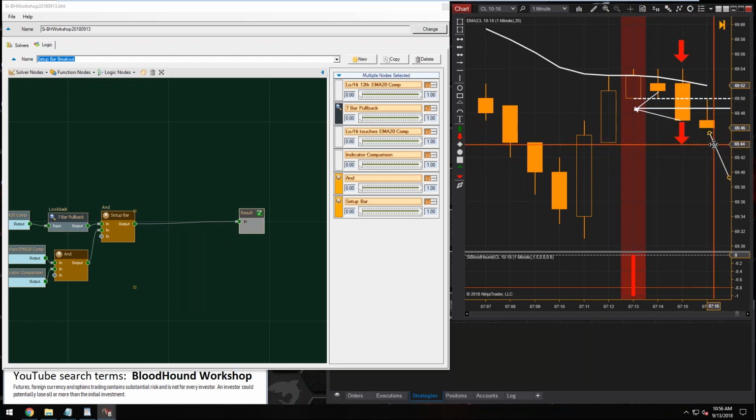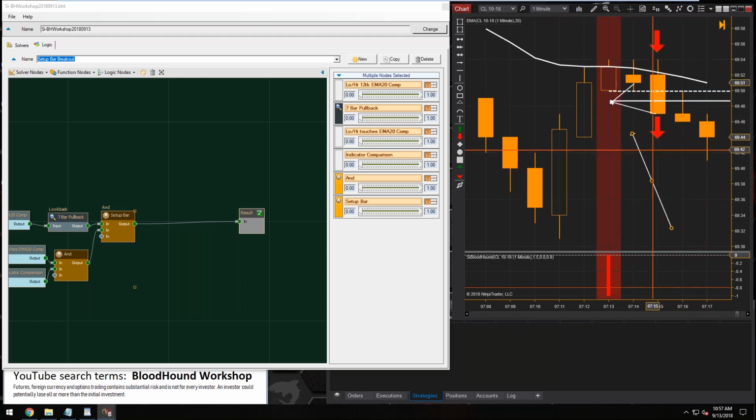If we had to wait for a 3rd bar, then on this 3rd bar BloodHound has to look back 3 bars to get the low of our setup bar. So as every bar progresses, BloodHound has to keep looking back 1 additional bar. Now BloodHound doesn't do that automatically.